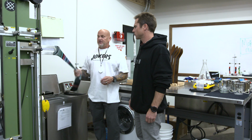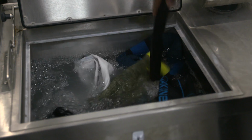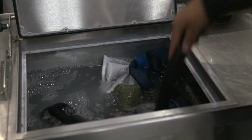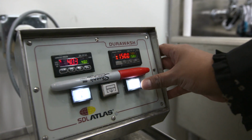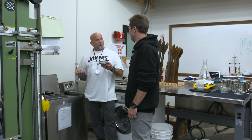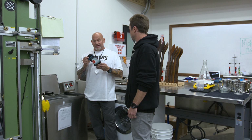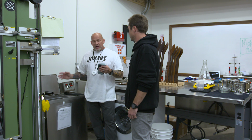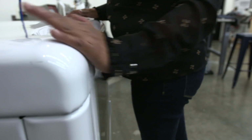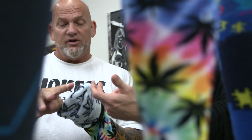Once we're done with fit, here's the big one. We drop it into a DuraWash, and on this last stage we're going to emulate 5 home washes and 5 wears in a 15-minute period of time. So we are going to brutally wash these socks in an effort to identify any knitting integrity anomalies. After it comes out of here, we'll do a quick rinse and a dry. We will come back to the NAM board and fit it for an inspection of knit.